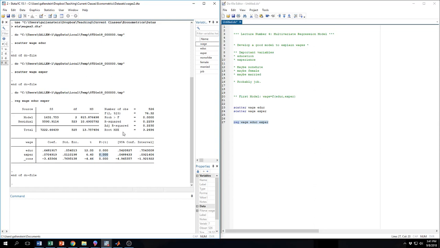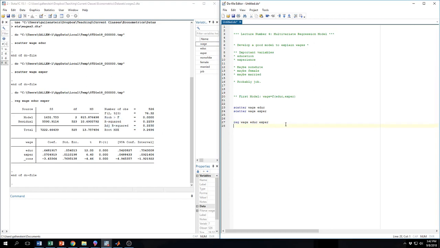All right. I also mentioned the F test, that we use the p-value of an F test. Well, what you see right here is the p-value from an F test that tests the hypothesis that beta 1, the coefficient on education, and beta 2, the coefficient on experience, are both equal to 0. It tests the null hypothesis that both are equal to 0. We find that the p-value is very small. That means we reject the null hypothesis. We have strong evidence to suggest that education and experience are not both equal to 0. That means these variables probably explain wage, the outcome variable. All right, so here we go. We've introduced ourselves to our new measures of goodness of fit here.